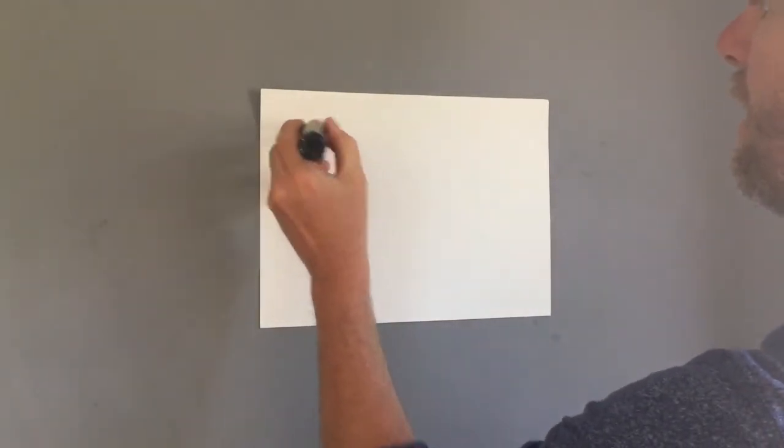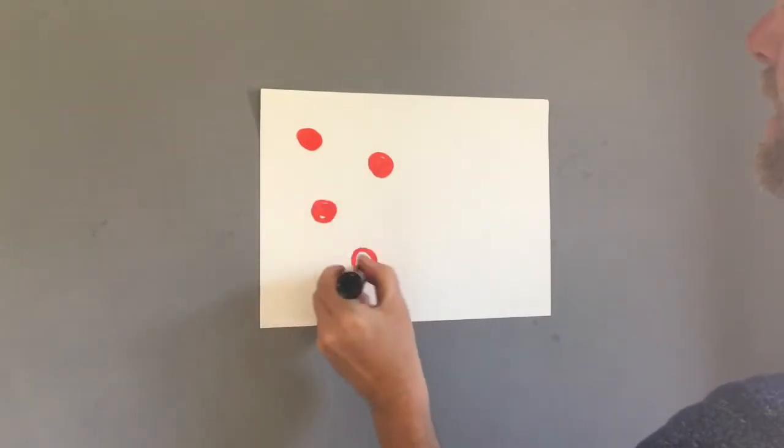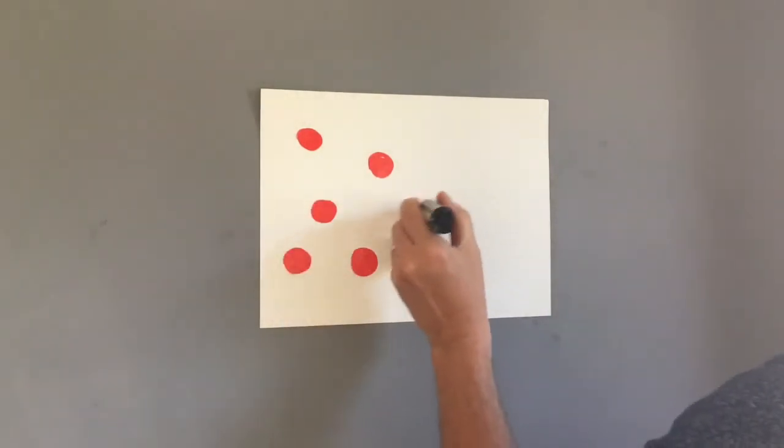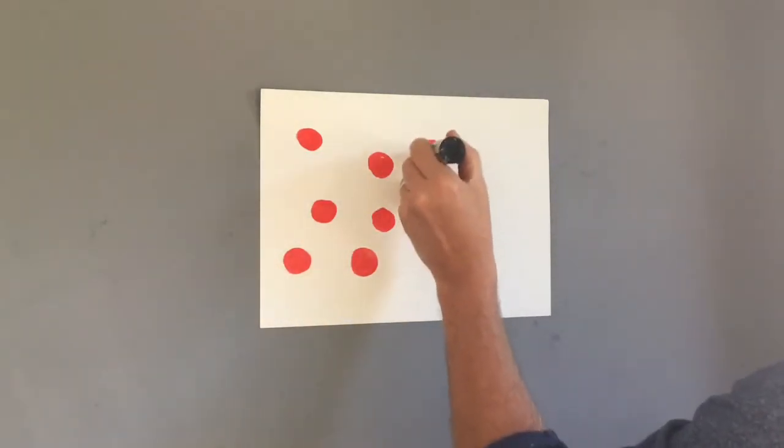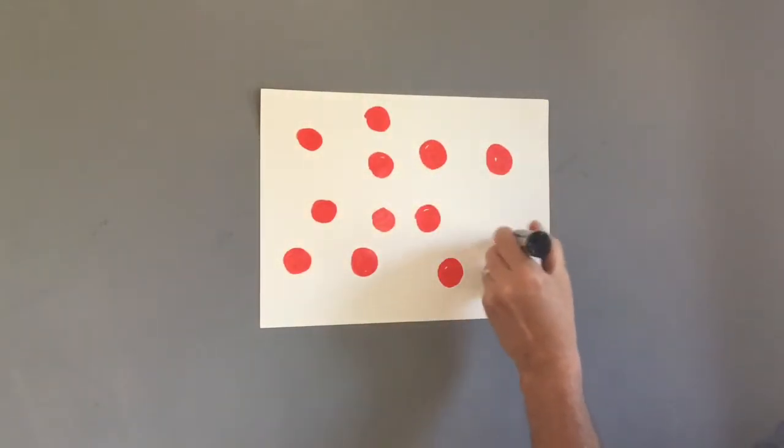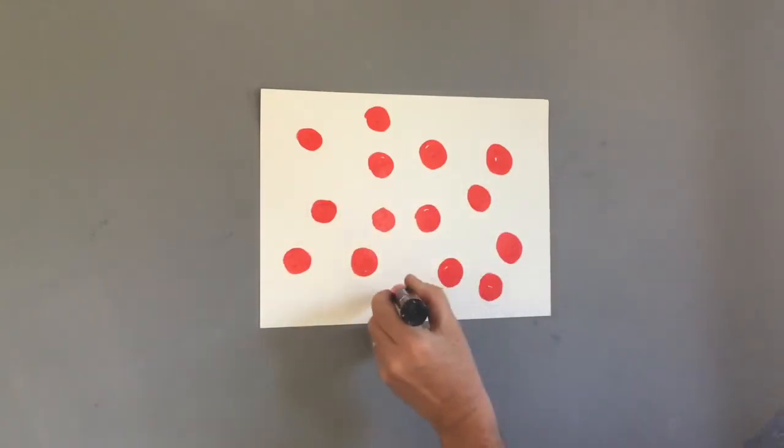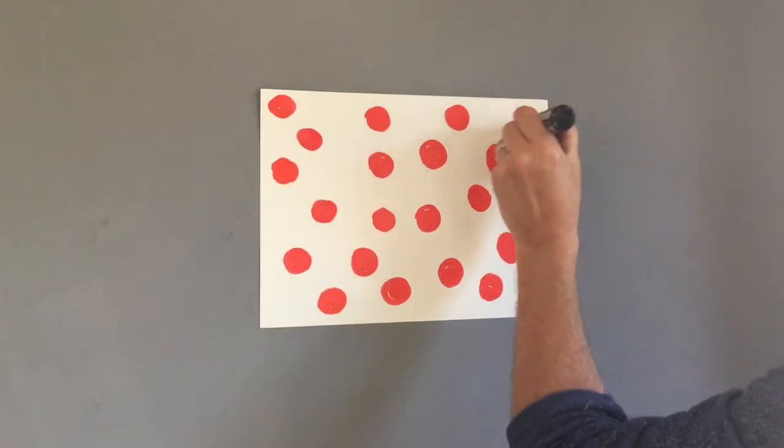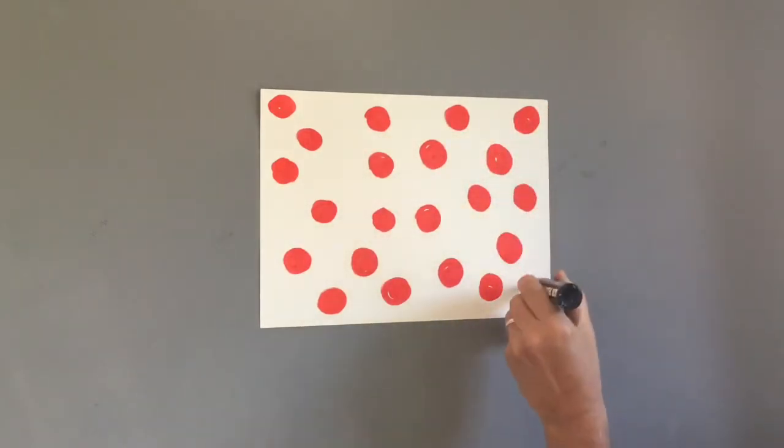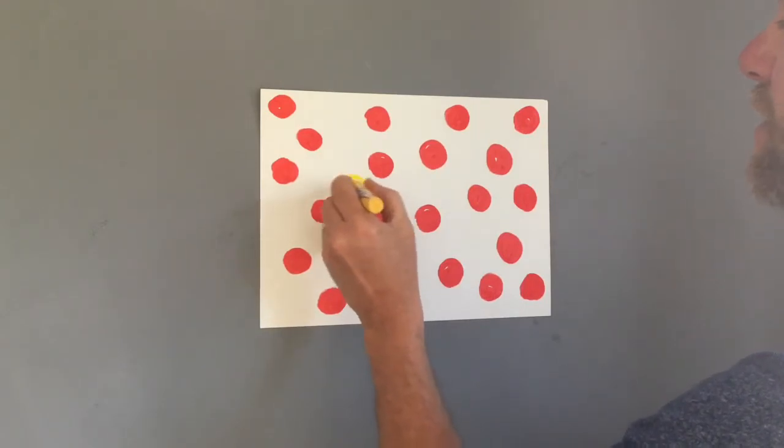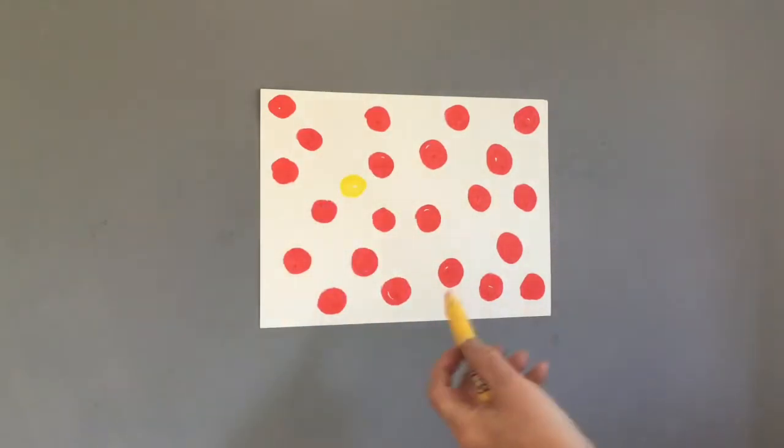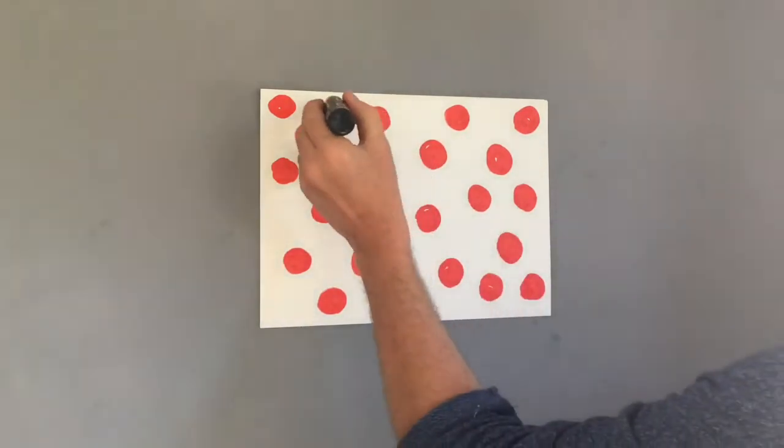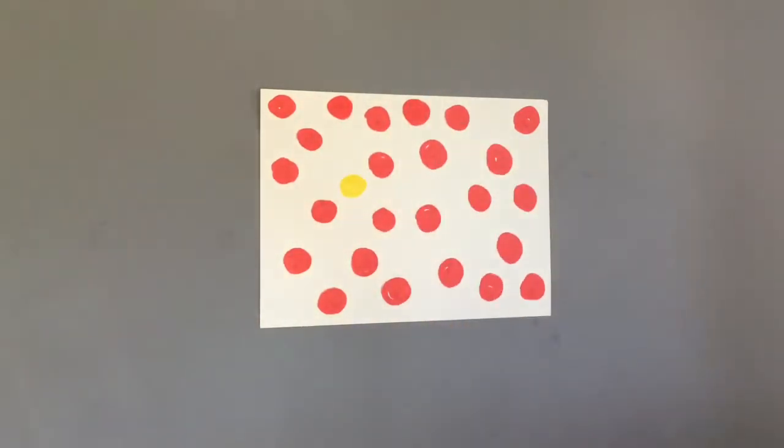Another very simple demonstration in composition is what's known as color and saturation. Again, like the vertical lines we drew earlier, the little raindrops going down the page, they were patterns, they were random, they were flat, they were uninteresting. But when we put that little line across, you could see how the eye was directed in. But here's a very simple, straightforward demonstration in color and saturation and drawing the eye in. Again, look, we've just got polka dots. We get another color and saturation and we put it in there. And our eye is drawn straight to the yellow dot. Very simple. Very effective. Try it.